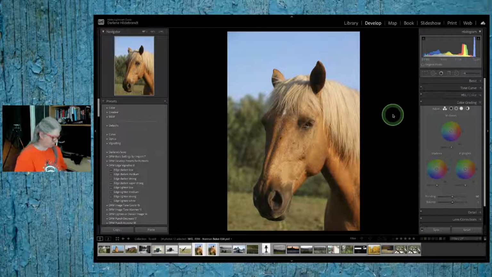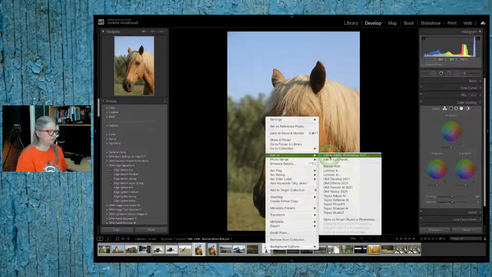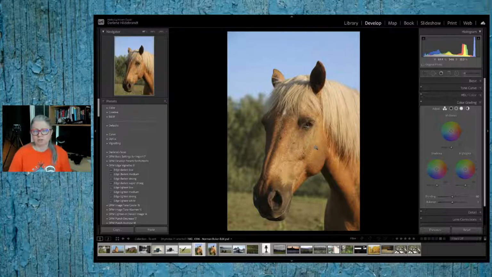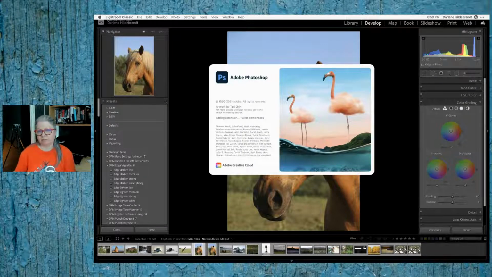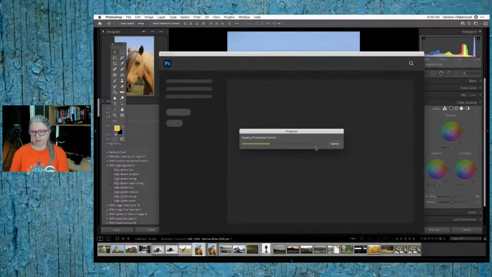So let me just open this one because, as I mentioned, I did this one in Photoshop. So I'm going to open this. Oops, make sure I get the right one. There we go. I'm going to open this one in Photoshop. And I want to edit the original because I've created a PSD file. So a Photoshop document is called a PSD, and it allows me to maintain the layers and anything that I've done inside of there so that when I open it up again, you'll see the filters that I applied. And because I did them as what's called a smart object, I applied Topaz as a smart object, okay? I could actually go back into the Topaz Sharpen filter and reapply it if I wanted to, okay?